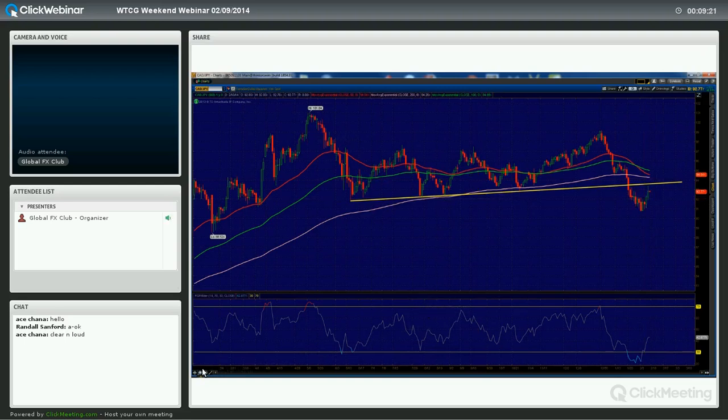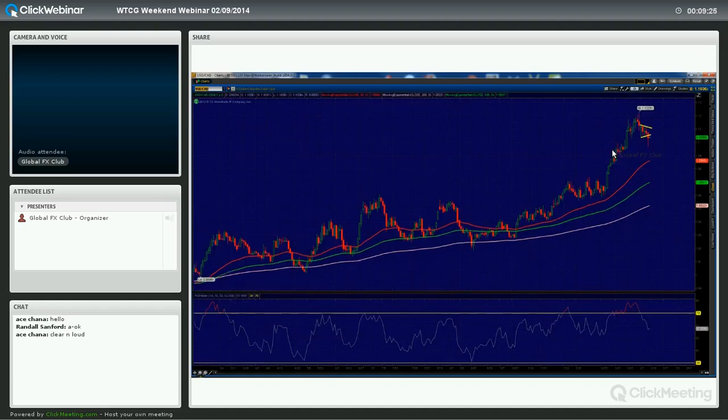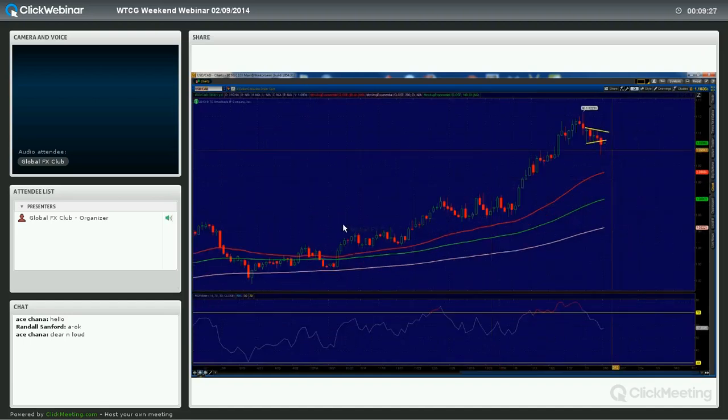Dollar CAD. I actually do like dollar CAD to the downside here. I am in disagreement with some traders that I respect a great deal, but I like dollar CAD to have a little bit of downside here. We had this little consolidation pattern, lots of wicks, lots of dojis. We had another wick out on Friday with this spike down, but we still managed a pretty decent bearish close. And now we're testing resistance. You can see it on the 4-hour chart, kind of what I'm looking at.